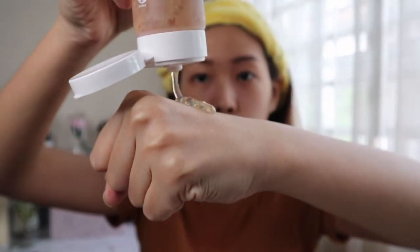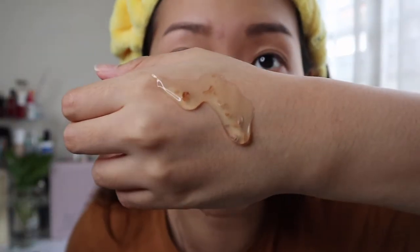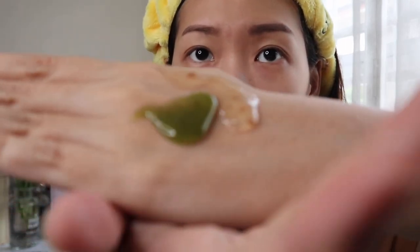Whoa! Can you see the real rose petal? Wow, and this one, wow, the color, oh my god. The green tea has a very strong green tea scent and it's so therapeutic, but the rose one, oh my god, has the very romantic rose scent. I'm going to enjoy this mask. Okay, let's put it on my face.